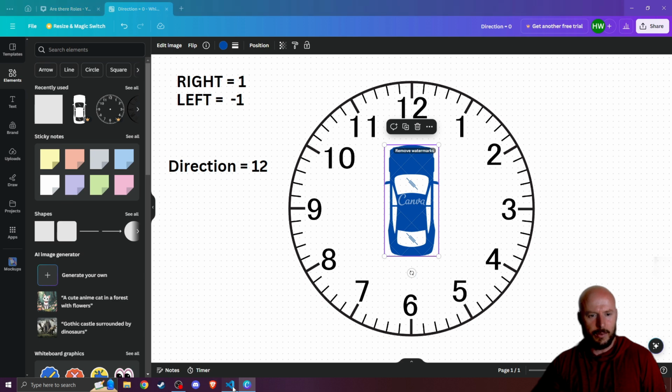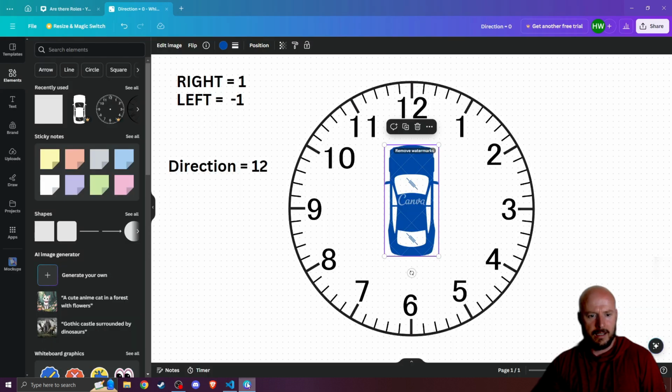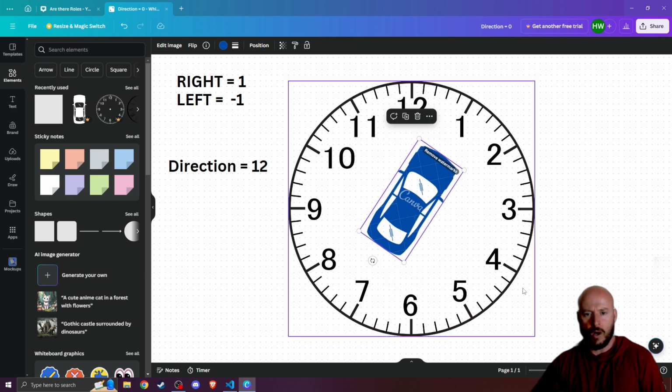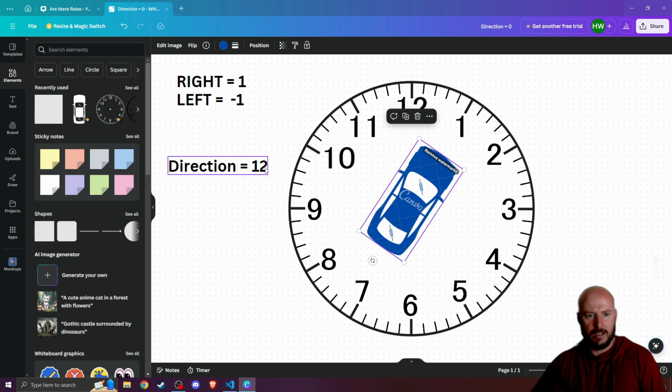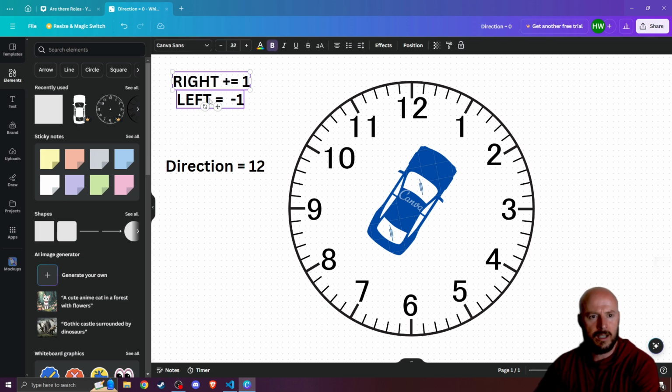Let's have a look, otherwise that's going to annoy me. Turn steering wheel. Okay, so if we turn the steering wheel right, the car will turn to the right 1 point. So now direction plus equals 1.